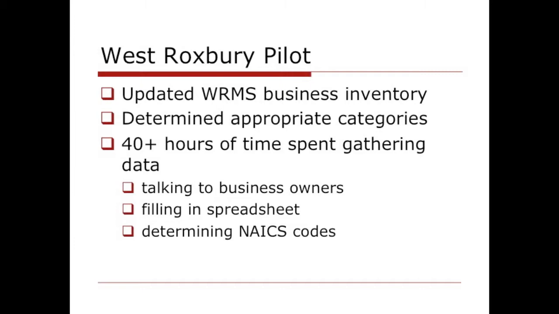And then the last thing that we did was we determined the NAICS codes. Now NAICS stands for North American Industrial Classification System. This is something we added. They had expressed a desire to know the business mix, but they didn't have a clear objective for what they wanted out of it. We used this classification system that's used all across the country. It's standard. It's really detailed, and that's what we went with.